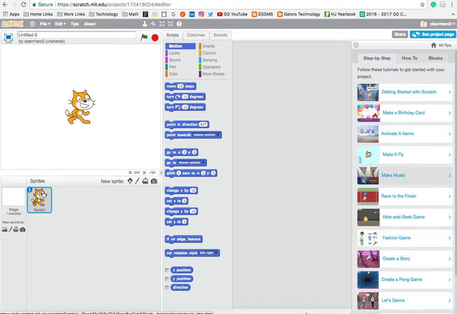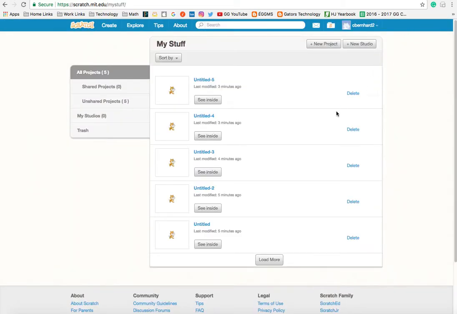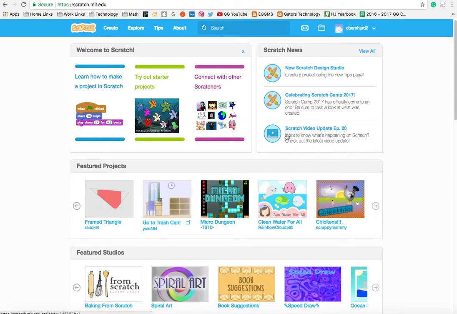The last step for each one should be that you're going to share them, and they will be sitting in your folder here. So if you want to go and take a look at them, see, those are all the ones that I didn't really actually start, but every one that you start making will show up in your project folder here. If you ever get lost, can't find your way, you can always click back on the Scratch button that brings you back to the main page.